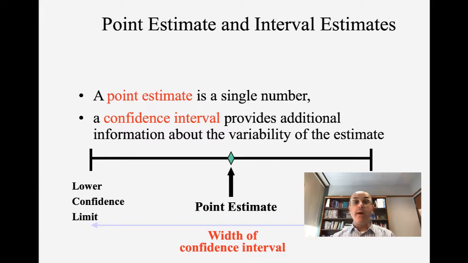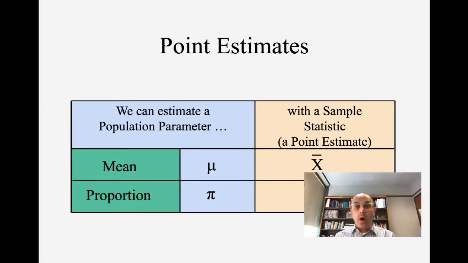So let's start with a point estimate. One of the biggest mistakes, and I can admit it for myself, is that a point estimate is a single number, and it took me a long time to understand that. The confidence interval provides additional information about the estimate. So we have in hand here the lower confidence limit and the upper confidence limit, but we have one point estimate, and that's what we need to show and display in order to be more transparent with regard to our result.